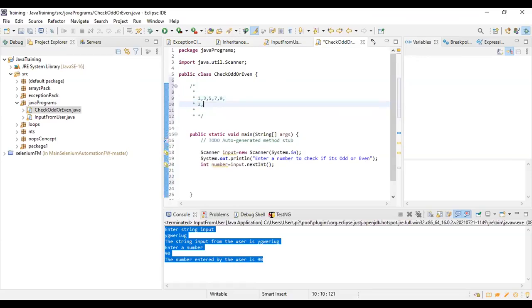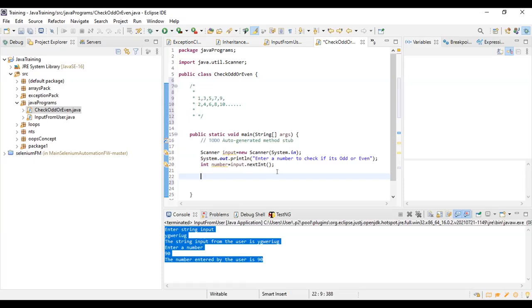Same way, 2, 4, 6, 8, 10 and so on are divisible by 2, so we call them even. So whether a number is odd or even, we just have to divide that number by 2, and if the remainder is 0, then we can tell that the number is even.